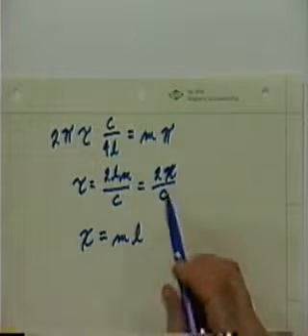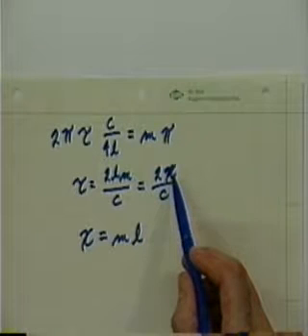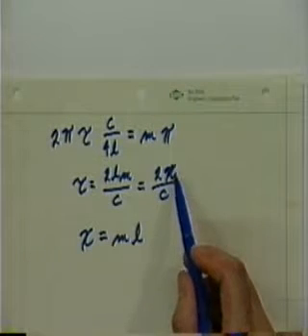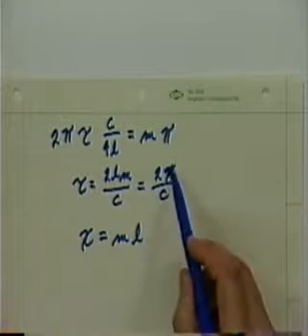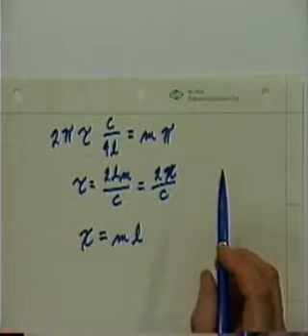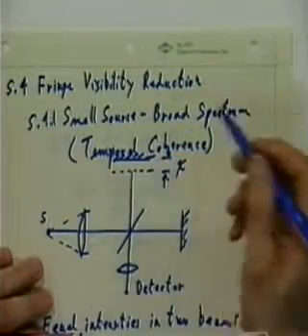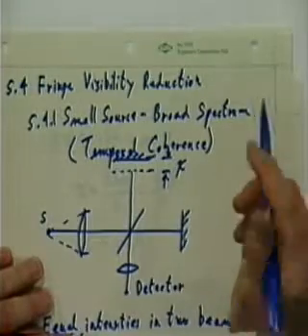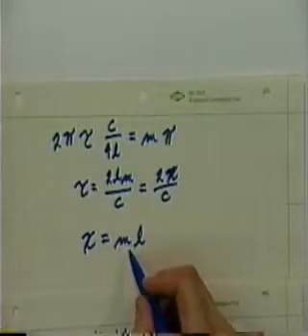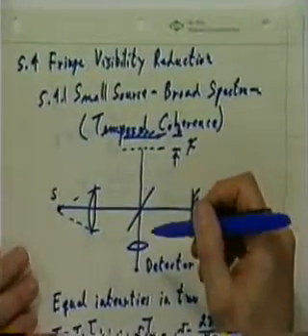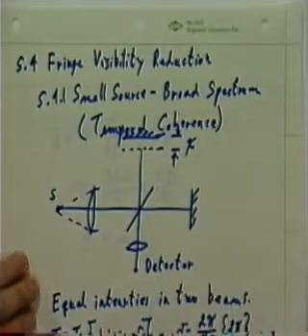Remember that the round trip path difference is 2x, and so it's simply the distance divided by the speed. So that should be an x there, 2x over c. So whenever x here is equal to an integer number of laser cavity lengths, we're going to get a maximum in the fringe contrast. And it would turn out when x is equal to m plus 1/2 times L, the visibility will be a minimum.